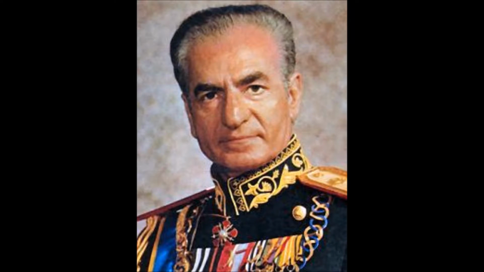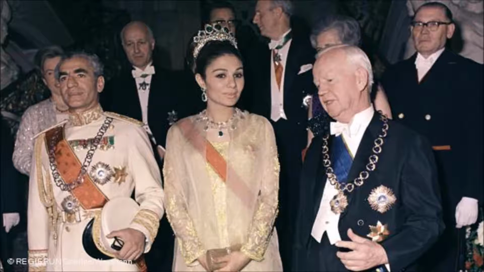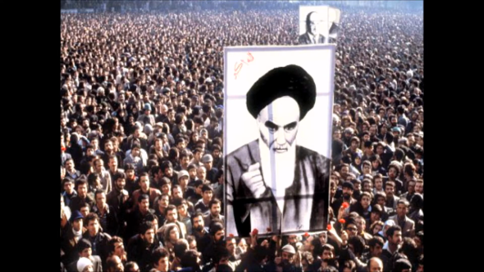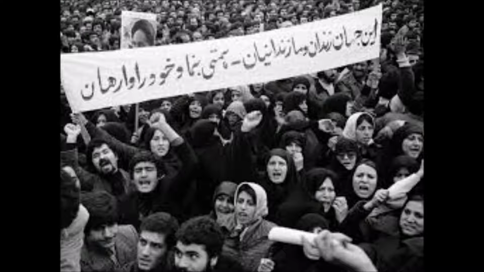The new leader was Mohammad Reza Shah Pahlavi. He was anti-communist and pro-Western. He exchanged 80% of American and British oil resources for tens of millions of dollars of foreign aid. Growing discontent with the Shah's government led the people to follow radical cleric Ayatollah Ruhollah Khomeini and his revolutionary Islamist movement. In July of 1979, the revolutionists forced the Shah to abandon the government and flee to Egypt.